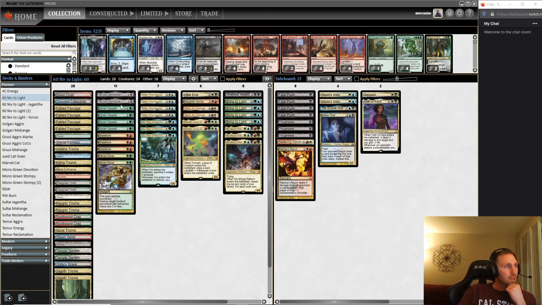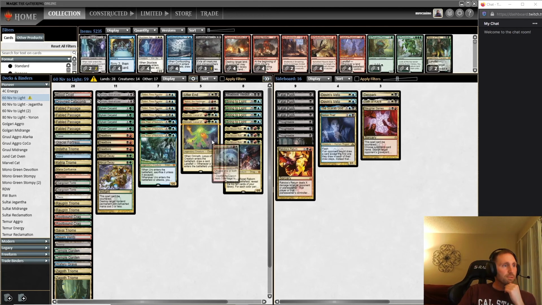So what I'm interested in trying is maybe moving a Clarion to the main deck. I'd be interested in that in place of a Slaughter Games. That actually might be a thing to try, something like this.